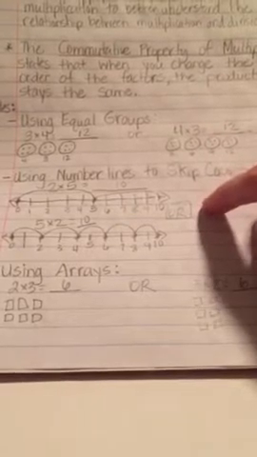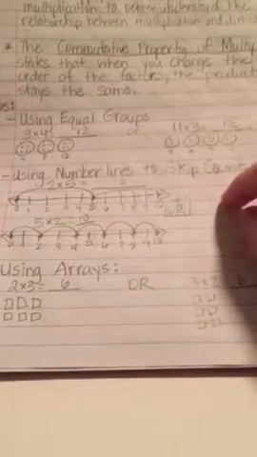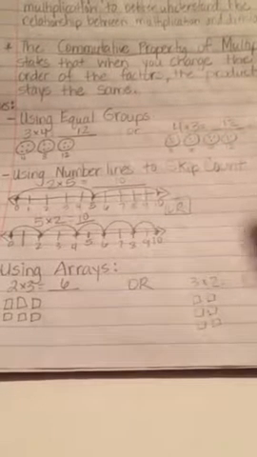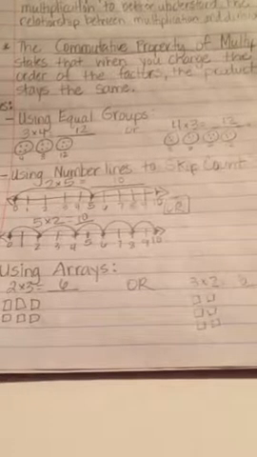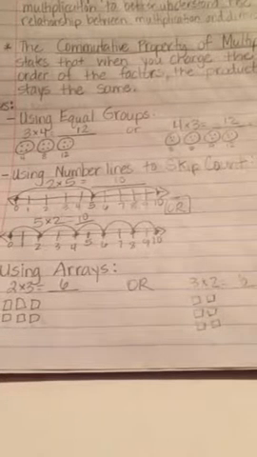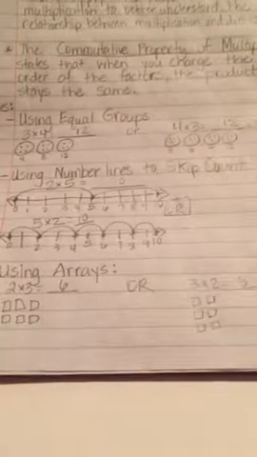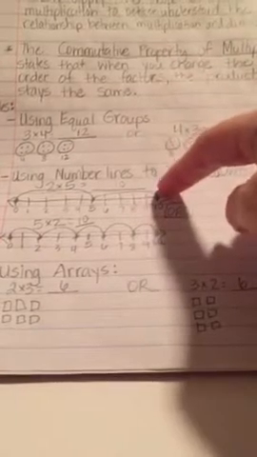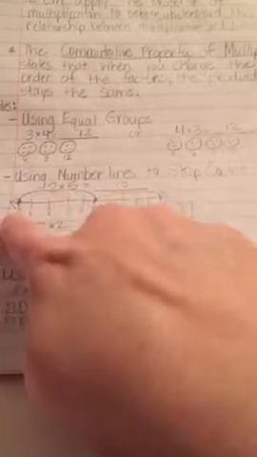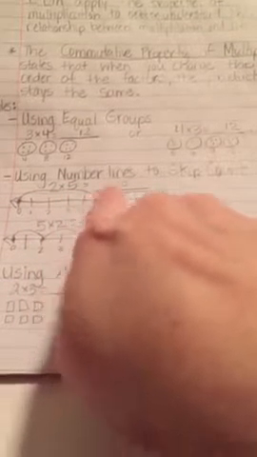If your child particularly cares for the number lines, I did this for them just because the number lines are something that they do use on a more common basis. So we can also do it using number lines to skip count. This one we used 2 times 5. And so we made ourselves a number line through 10. And with 2 times 5, we'll have 2 jumps with 5 in each jump. So we jumped once with 5 and then twice with 5 to get to 10.